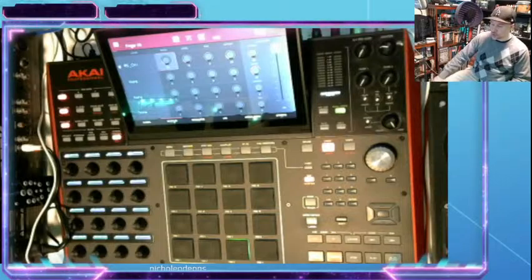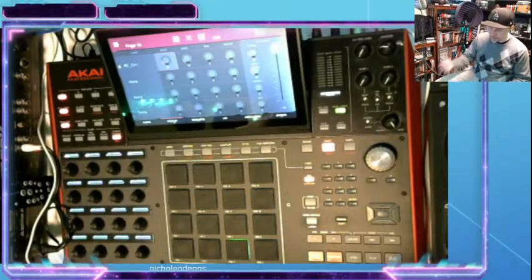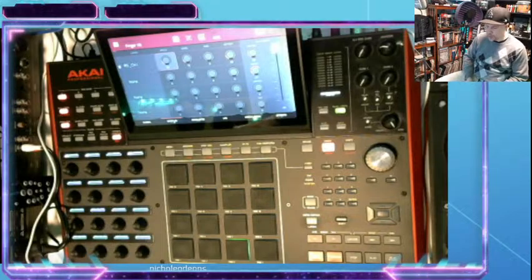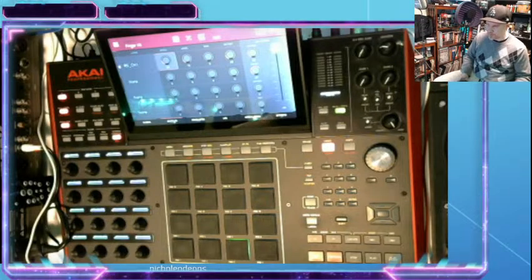I guess that's a cool way too to figure out what something does, is just crank it all the way up and hear what happens to the sound, and then once you know what it actually does, then you can turn it down, because a lot of times if you don't know what you're doing, just playing around, you might do something cool and not know how to recreate it. So it's always fun to just twist the dials all the way around and hear what it actually is doing to the sounds.